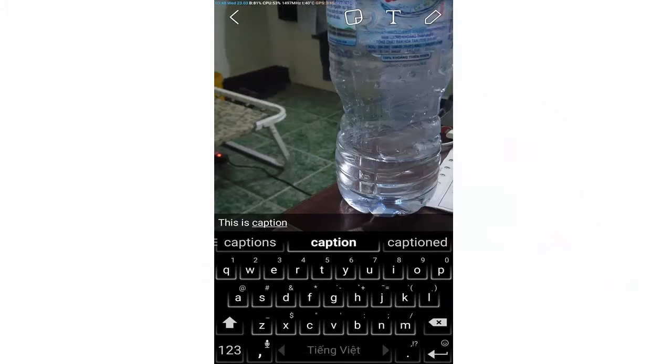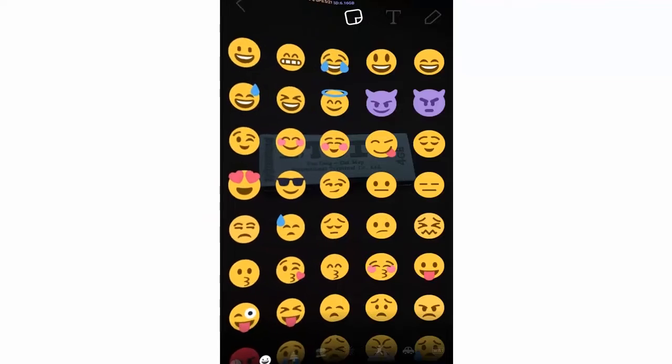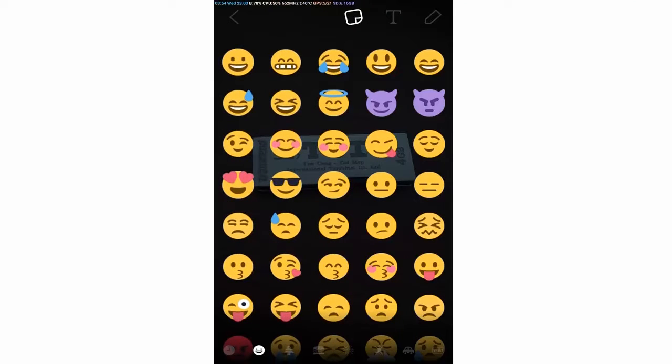You probably saw the icon that looks like a piece of paper to the left of the text icon, and the one on the right that looks like a pencil or pen. The one on the left is the comprehensive list of emojis that Snapchat has to offer. You can choose an emoji and then resize it just like you did with the text, and you can move it around or rotate it or do anything you like. If you tap on the pencil icon, it allows you to choose a color and then write with your finger, or a stylus if you have one, on your snap. You can find a list of the emojis and what they mean online.